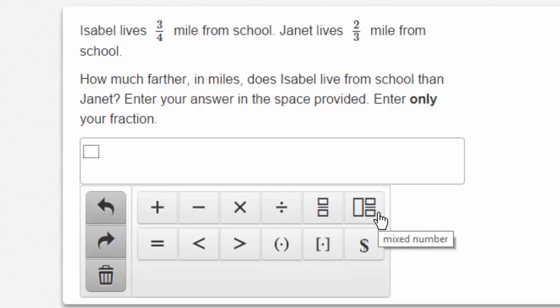Let's see what our answer might be. You might be a little bit confused as to how to work this question without blank paper. But you will have access to blank paper on the test. So, if you have blank paper next to you, you can work out the problem. Take a moment and see if you can find the answer.